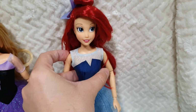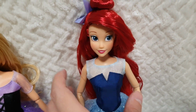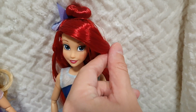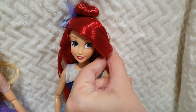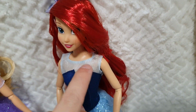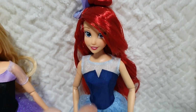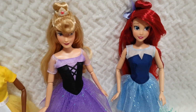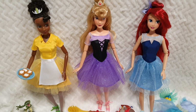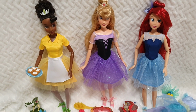And another thing I noticed is that for this side wave, I don't think they do that for the classic doll. So all this portion of hair is actually cut, and then it was just secured here with a little bit of red thread. So that is also a lot of hair that we're not having as long. I just left it like this. I didn't want to put any elastic or any other thread because I think it just looks so cool, having a little bit of movement to her side, just like that. So those could be the reasons. It isn't that they could have more rooted hair. I think it's equally the same, but as it's been styled differently, we find those differences.